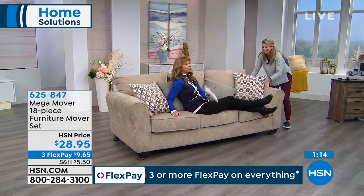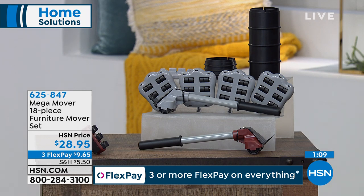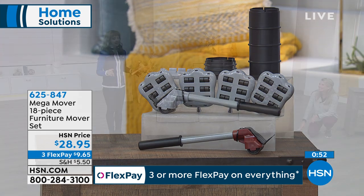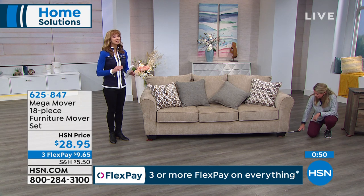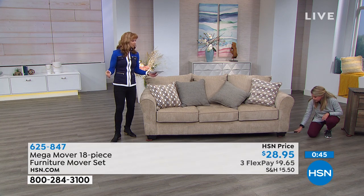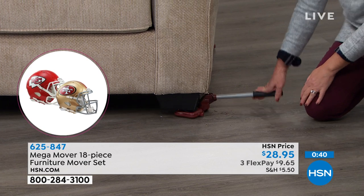So we've got one for you. Remember, you choose it in the gray or the brown. Even if you're not quite sure what you're going to move yet, suddenly it's not a chore anymore. Get it at home, even if you just use it to clean around the appliances, underneath the refrigerator, around the washer and dryer. It's not agonizing, it's not back-breaking. Frankly, it's a lot safer, because that injury I have wasn't caused at the gym. I was just lifting and moving stuff around my house. And that's how we end up hurting ourselves.